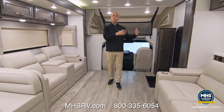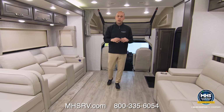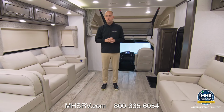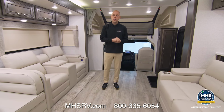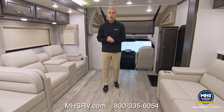If you're trying to go to more warmer places, which I think most of us are, dual air conditioning units in here is going to be more than sufficient to keep this house cool. Again, increased insulation from the roof, having that as fiberglass and a 6-inch depth of overall insulation factor. So again, whether you're trying to stay warm or cold, I think we've done a great job making sure that we can accommodate that.